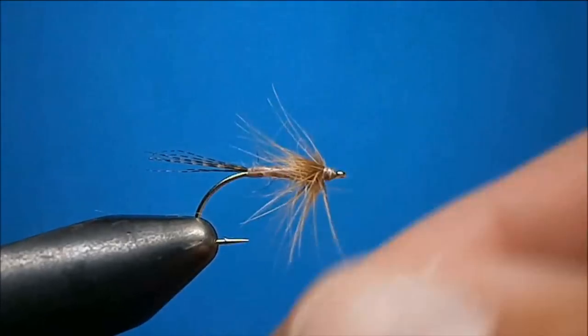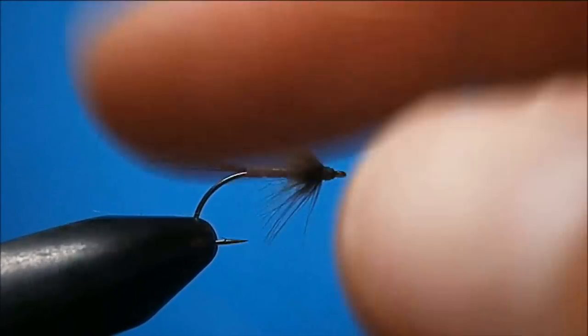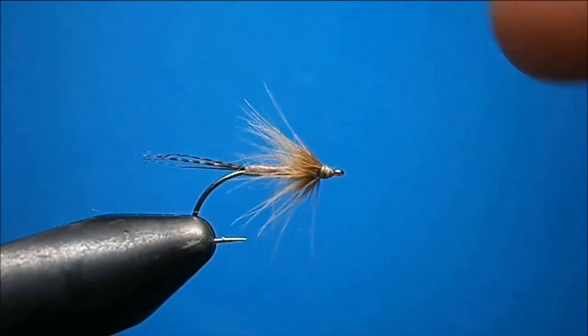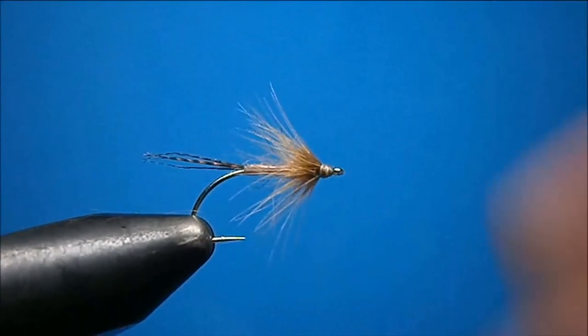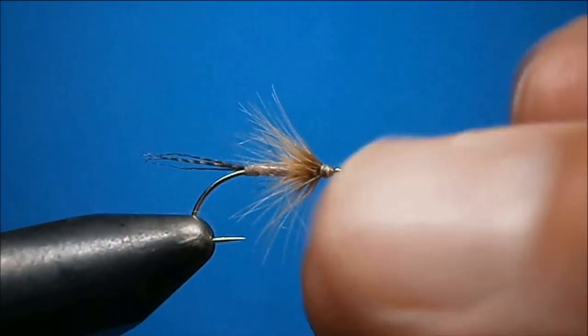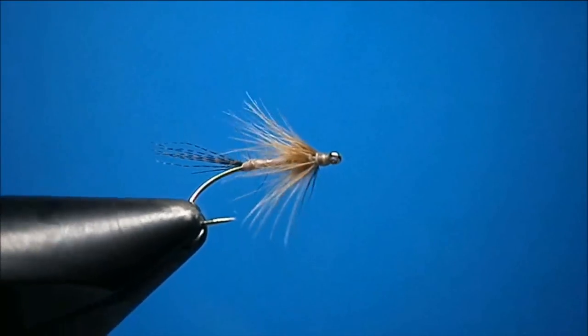You can fix your hackle now. When you sweep hackle back like that, it gets a little matted to one side of the fly or the other. Just brush it out like that, then brush it on back into place. If there's one you don't like, just pinch them and snip them off. You could have hackles pointing every which way on the fly and the fish will still hit it — they like them. Then I put a little bit of head cement on the fly and coat it all the way around.